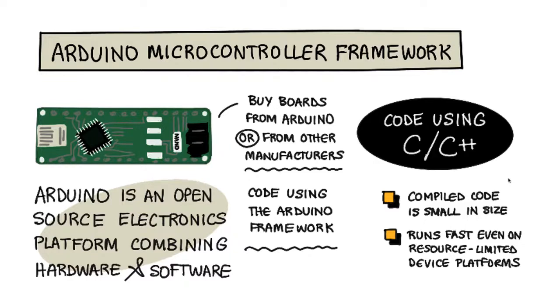Now, you program in C or C++. With microcontrollers, low power, you need a programming language that you can heavily optimize in terms of size and performance, which C and C++ do. You can't easily do garbage collection on microcontrollers. That's not powerful enough. So you want something with a nice, small compiler, and with Arduino you code it using the Arduino framework, which is a really nice way to get started. You're pretty much based around a setup method and a loop method, and then a load of open source libraries that come from the manufacturers for interacting with all the various different hardware. There are lots of different devices that support Arduino, and in IoT for Beginners, we use Arduino as one of the hardware options.